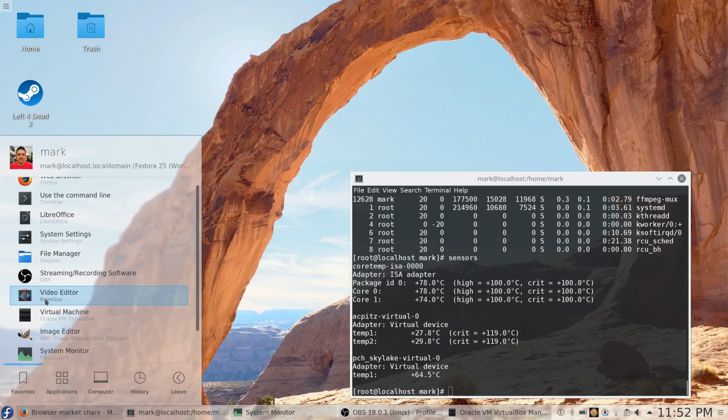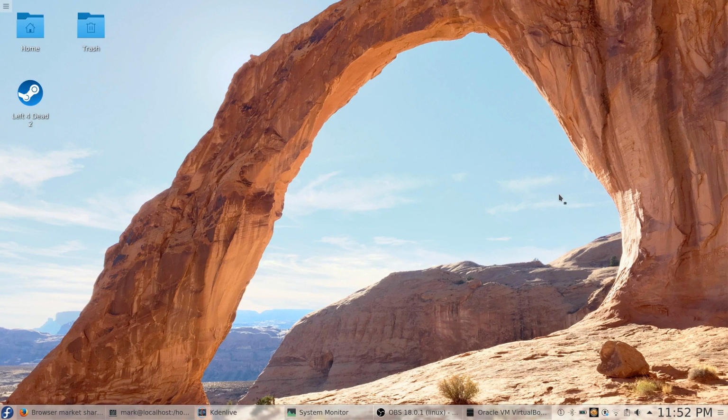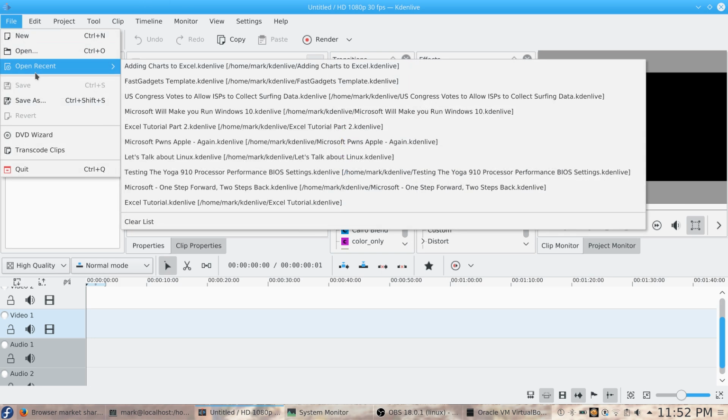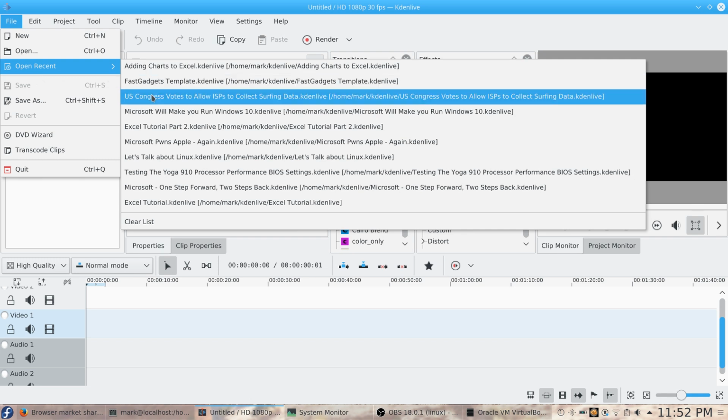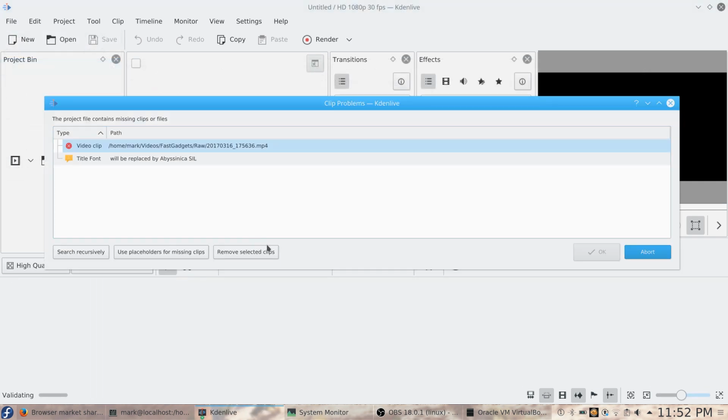The next application I'm going to talk about is Kdenlive. So my experience with my 7 days of exclusively using Windows 10, I came to realize that for me, the best editor really is Kdenlive. It does everything that I needed to do, and I've come to know it very well, and I've been able to work really well with it.